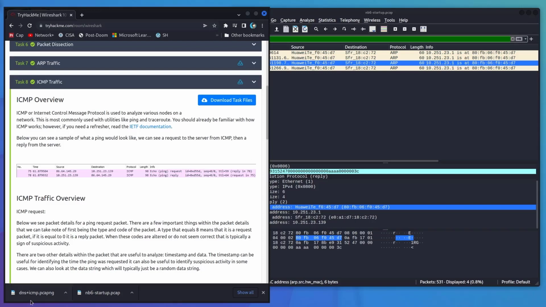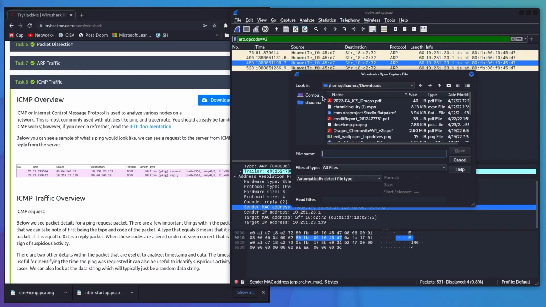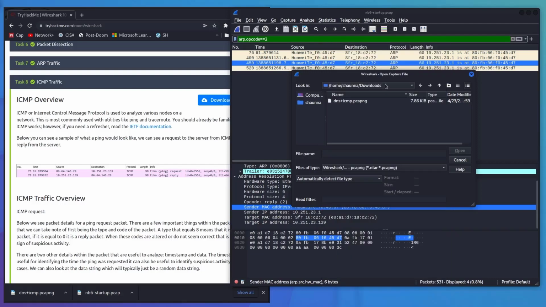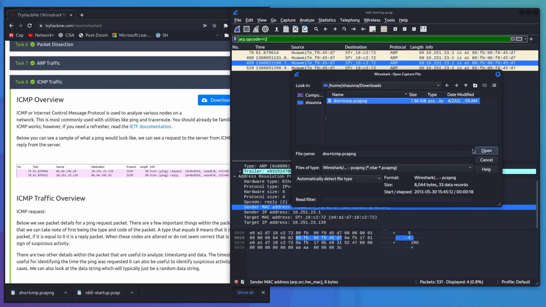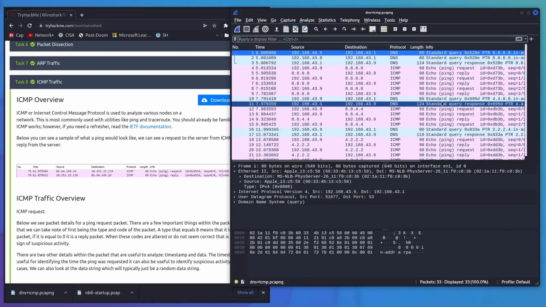So this one was called DNS ICMP. So I'm going to go up here to File, and again we're going to go to Open, and I'm going to go in my Downloads folder, and for the type of file, I'm going to choose the type of file it was. It was this pcapng file, and so I can find it right there and click to open it. And it's got my old filter from the last one, so it's filtering out the information. So if you don't get anything, make sure to clear out all your filters.